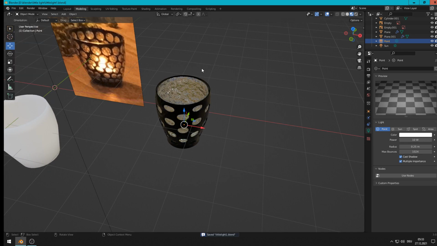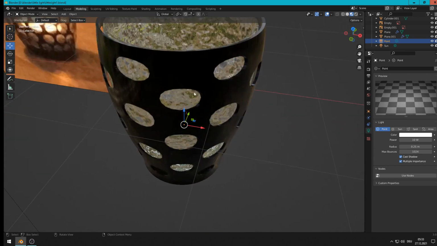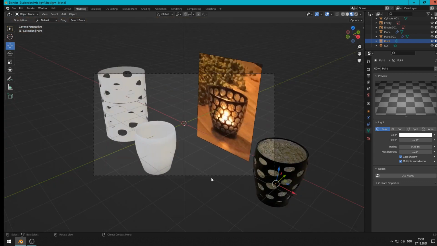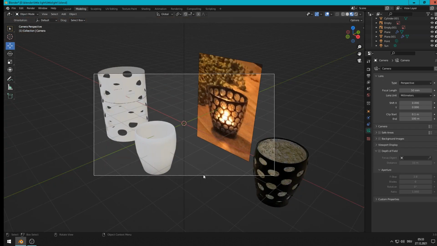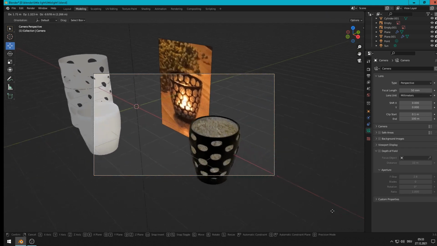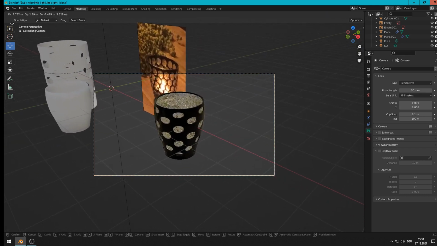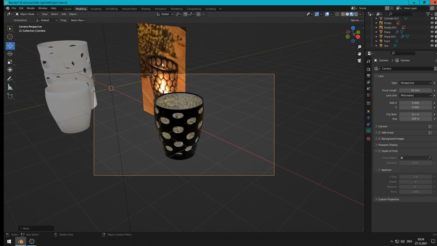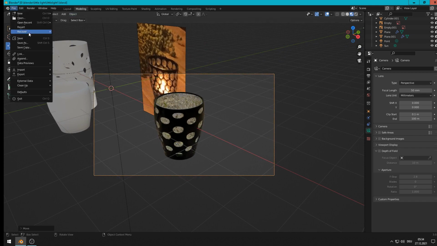We go with Delete on the numpad. We can jump to the object, and with the 0 on the numpad we get the camera mode for rendering. Click here this little box and you can grab the camera away, put it there, and File, save.